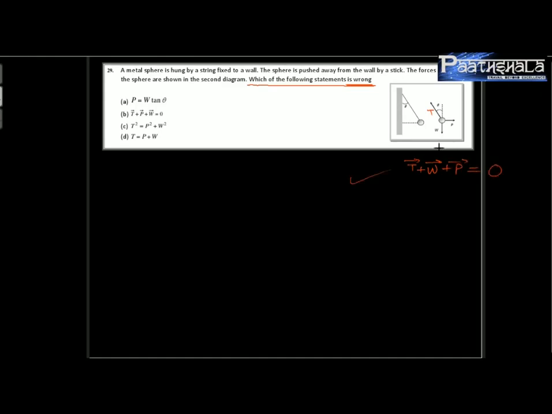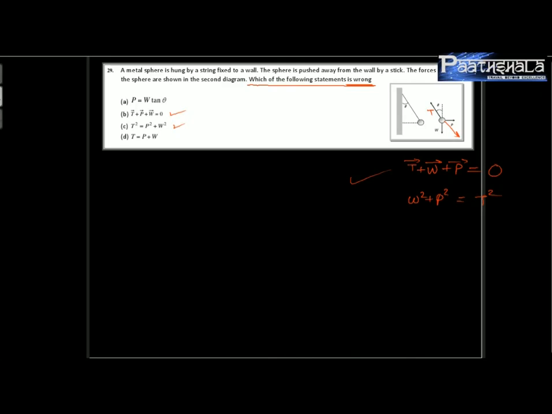So this is a correct statement. The statement is correct, that we don't have to tick. Also, vectors W and P are perpendicular to each other. So W square plus P square is going to be equal to some force which the tension is balancing. So in magnitude, the tension is the under root of W square and P square. So T square is going to be equal to W square plus P square. This is again correct. P is equal to W tan theta.